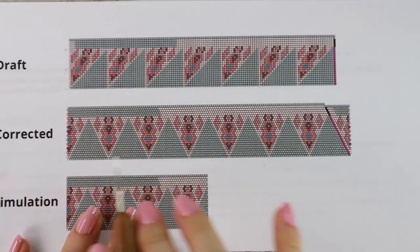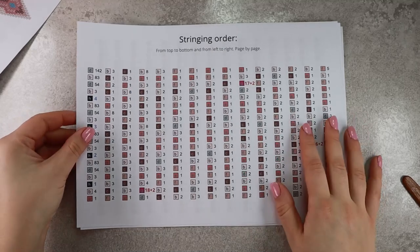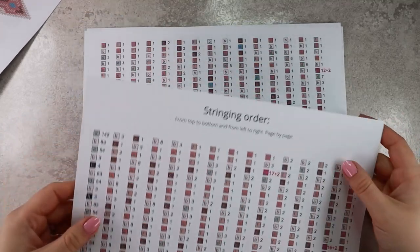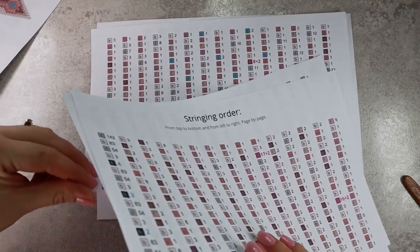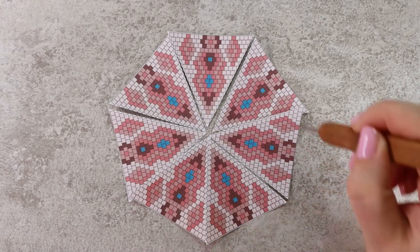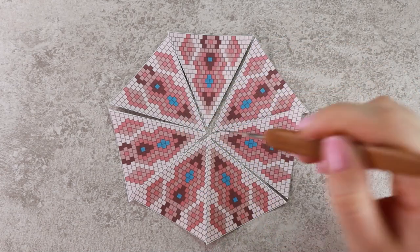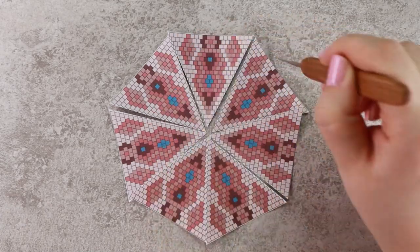And I have all this already reflected in my pattern, so you don't have to think about it and just thread on all the beads you have in the bead list here. Of course, you skip all the gray beads because that's just the background of the pattern. Start adding the beads from the edge and crochet from the middle outwards.